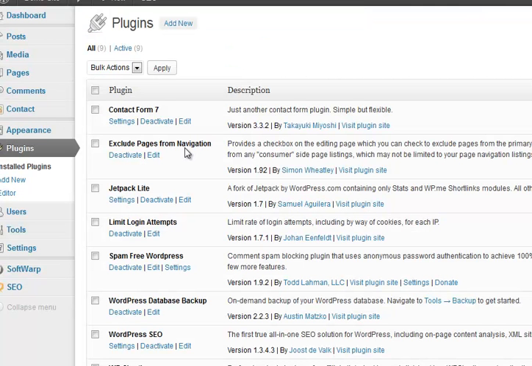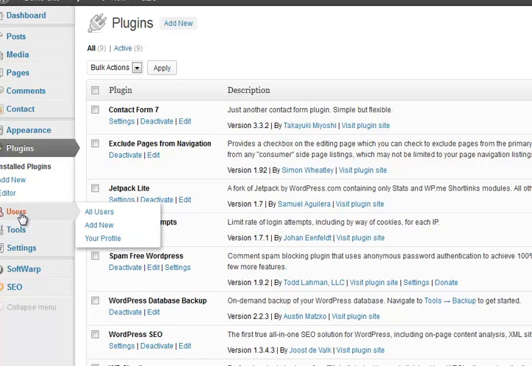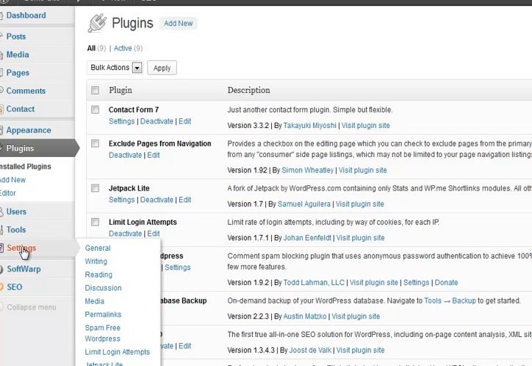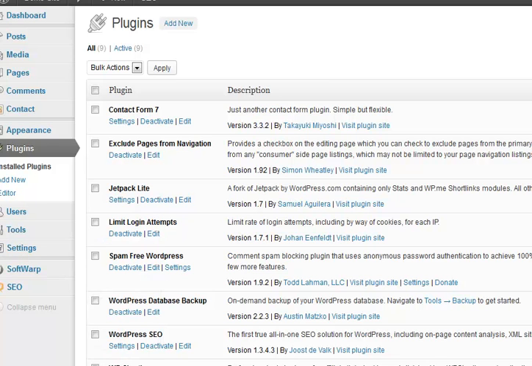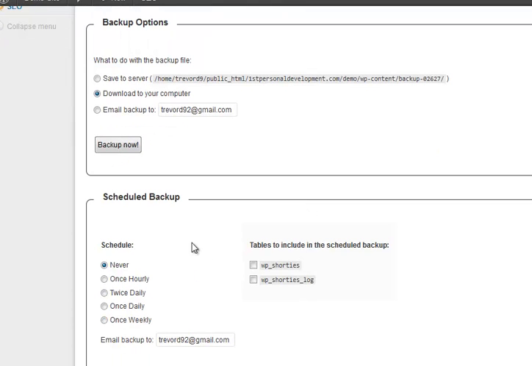So that's that plugin. WordPress database backup, yes, that does need a change, so that comes under one of those. Bear with me a second. I should actually read the bit there that says go to Tools Backup. Ignore all the tick boxes and things like that. Ignore the backup. Now go for scheduled backup, and I go for weekly.